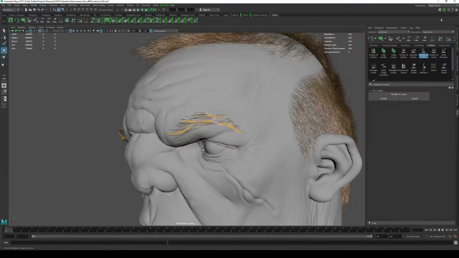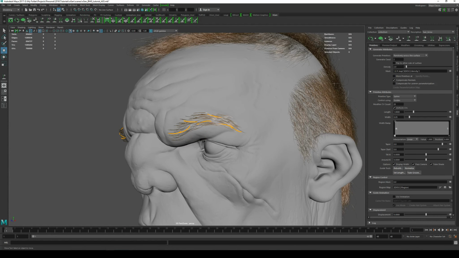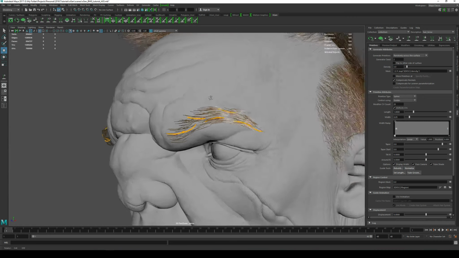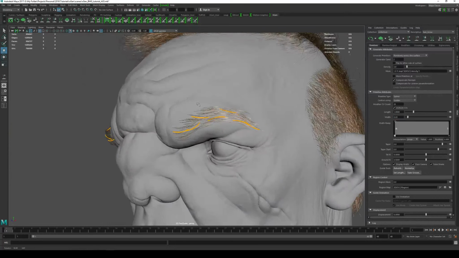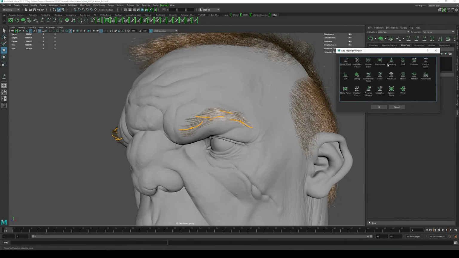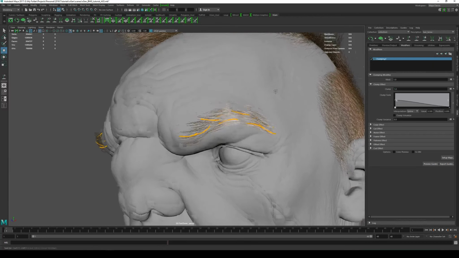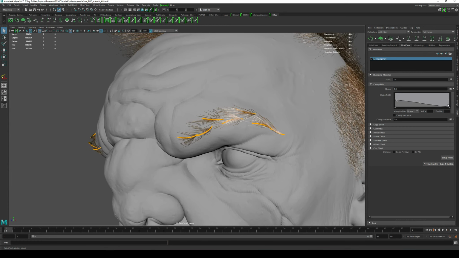Alrighty, so let's go into modifiers. Now the same as the other ones. Actually, I might increase the density. Let's go to 3, and let's bring down the width to 0.03. Let's increase the density to 4. Okay, that's looking alright. So we'll go to modifiers, and we're going to create a low frequency. So setup maps, guide, save, and then grab this end one, the tip. We'll set that to, let's see what 0.2 looks like.